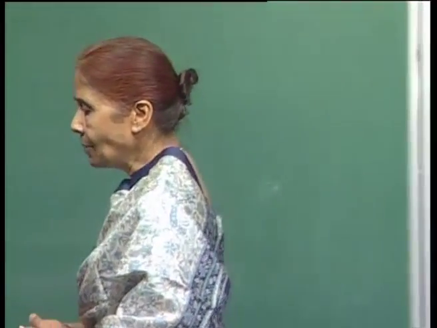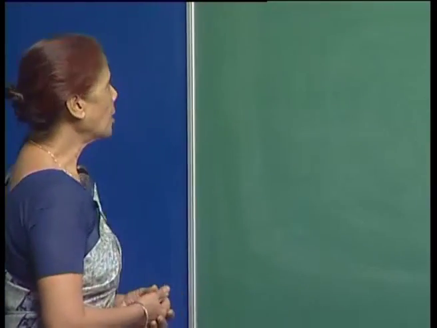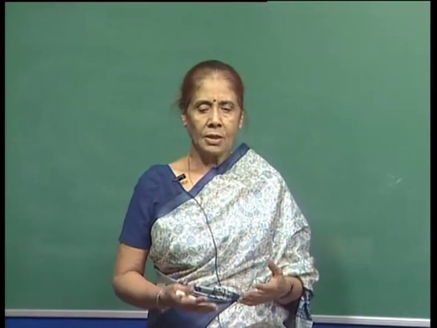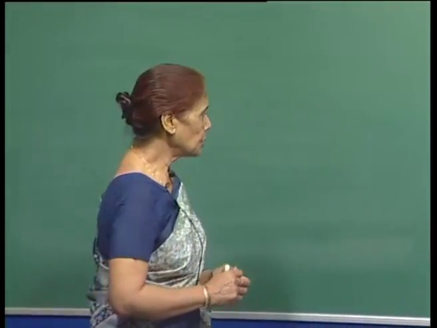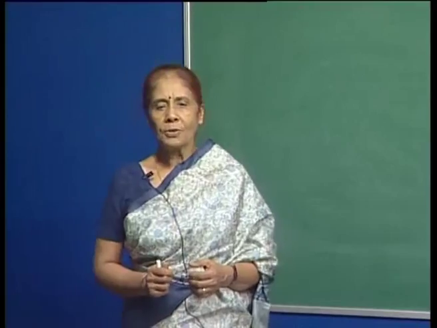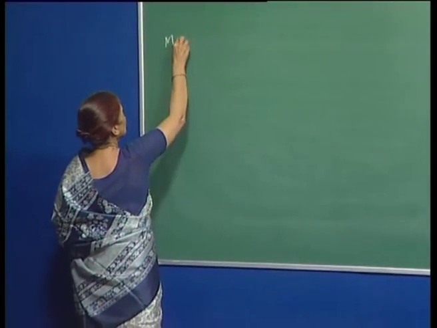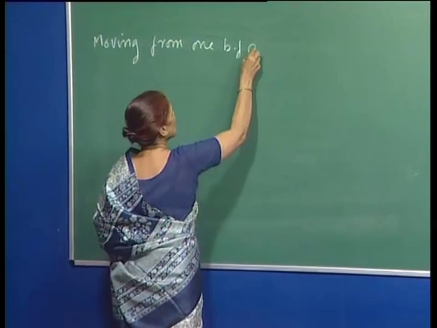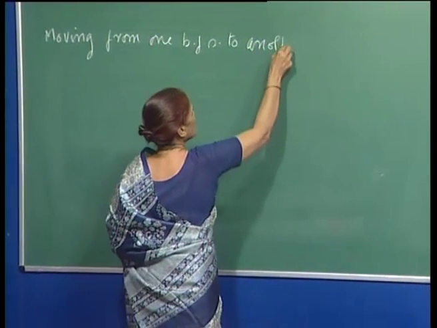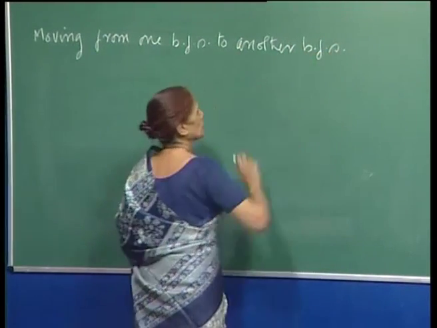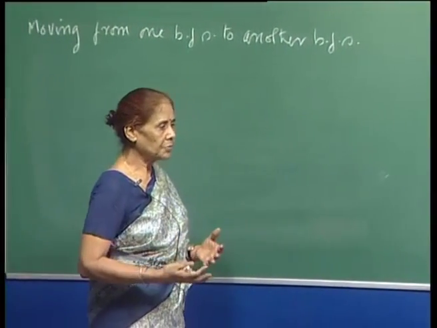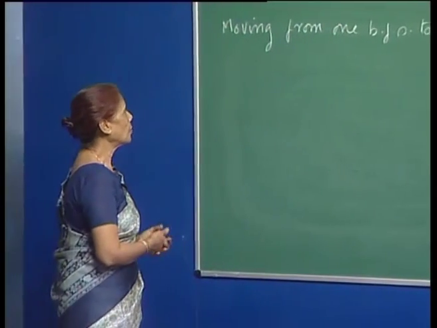So we further carry on the process of developing the simplex algorithm. The first result that I would like to discuss now is how, given a basic feasible solution, we move on to a better one, in the sense that the objective function value should improve. So first I will give you the method for moving from one basic feasible solution to another basic feasible solution. This will give us the beginning of the simplex algorithm, the iterative procedure that we will follow for solving a standard form of linear programming problem.